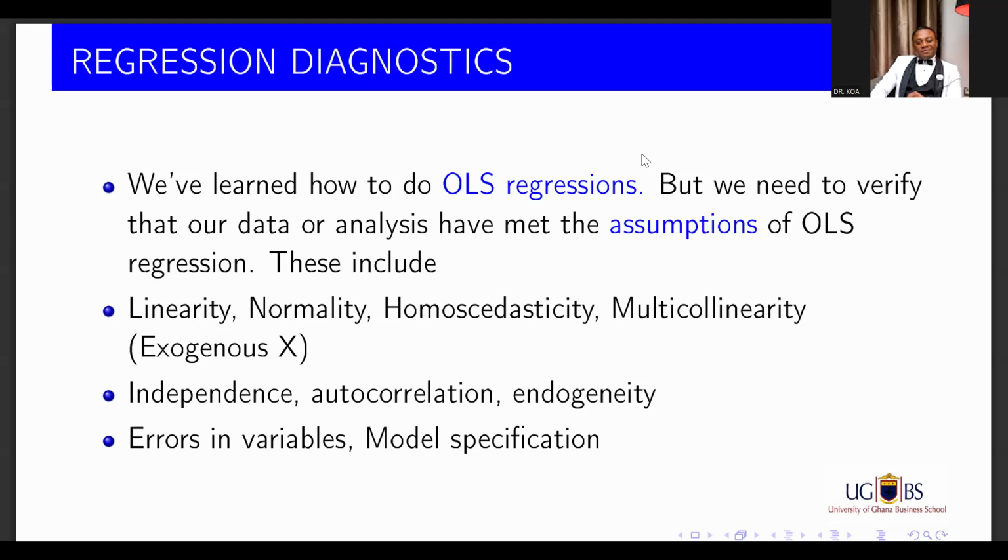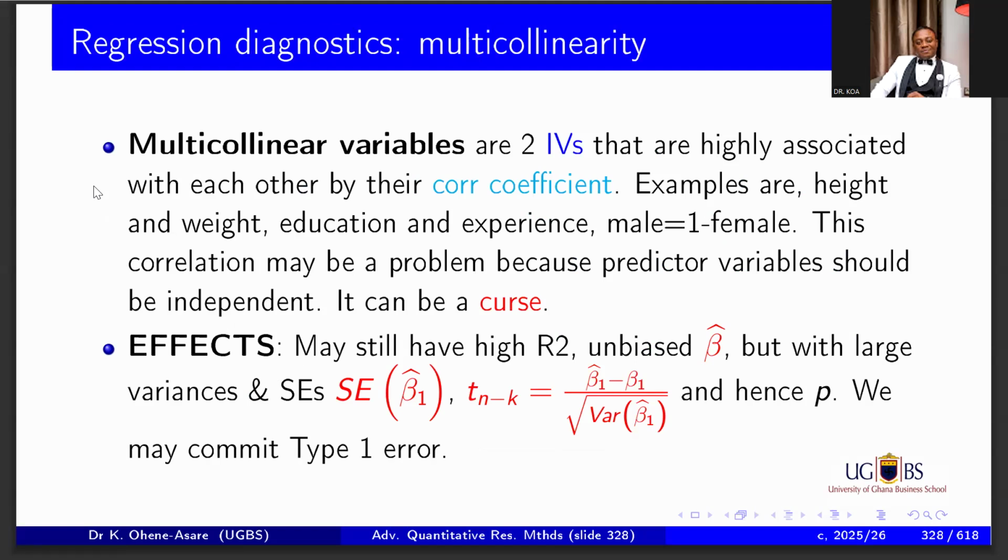But to actually go ahead and use OLS regression and not check for these things is an anomaly, a big one. So let's look at one of the first things you should check after you've estimated a regression model. What is the first thing you should check? One thing you should check is whether there is high multicollinearity. What is multicollinearity? I gave the definition some time ago. Let me see whether someone will remember. What is multicollinearity?